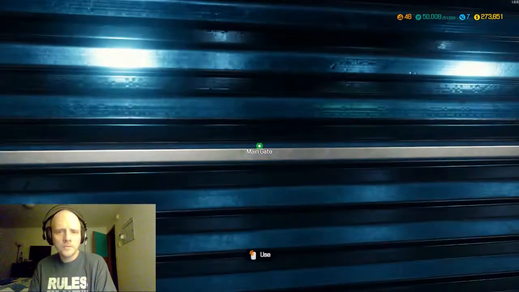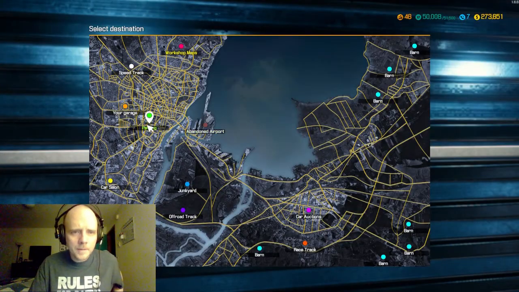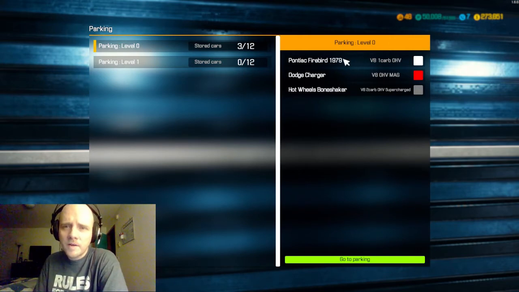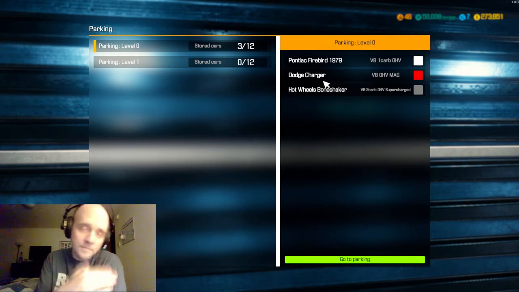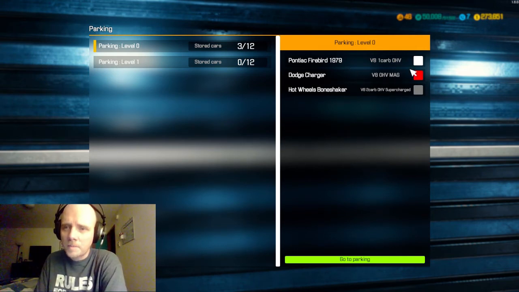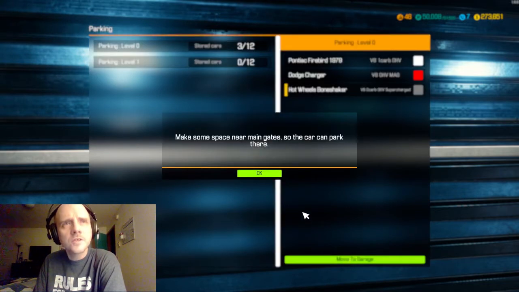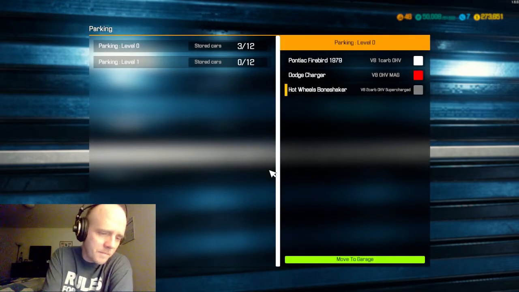And let's take you to the parking garage real quick. I'll show you some of the other cars we got. I have a 78 Pontiac Firebird Trans Am, 79, excuse me, 78. We have a Dodge Charger from back in the Dukes of Hazzard days. I've already painted it orange. And the Hot Wheels Bone Shaker, I'm going to show you guys this one. This is a cool looking car. I found this in the junkyard. Or was it, no, it wasn't a junkyard, it was a barn find.